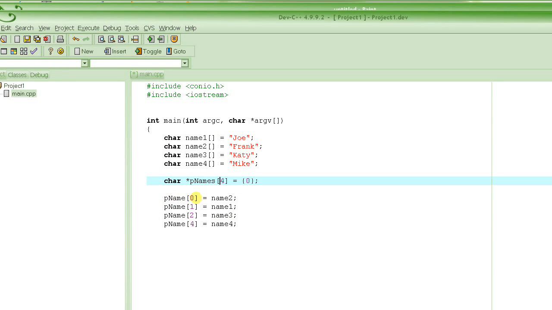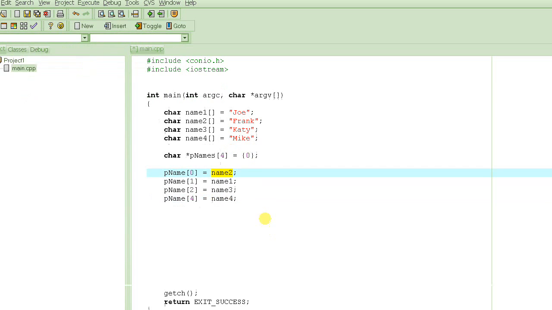Then we said pnames of 0 is equal to name2. What is name2? Name2 is actually the address of this string, Frank. The name of an array is an address. So name2 is the address, and we are storing that address into this element of this array of pointers.